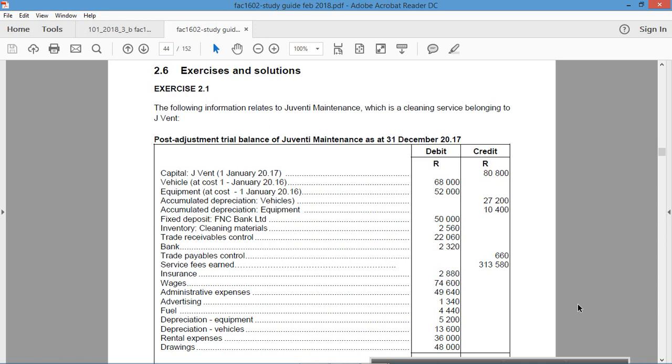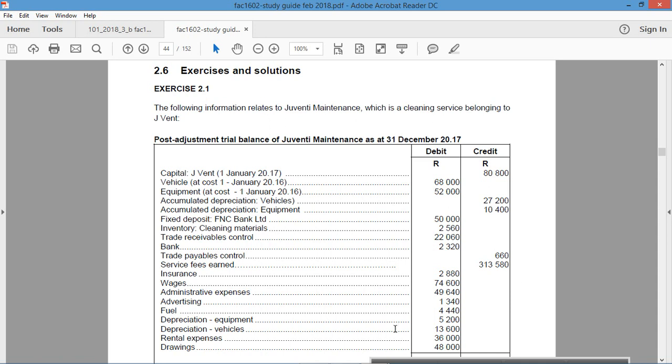Why do we have to identify those things? So you know which element it is and where it increases and where it decreases. Besides that, that's application in terms of interpretation. Why else do we need to know what things are? So we know which statement they go on. That's actually more important, especially from an exam point of view.